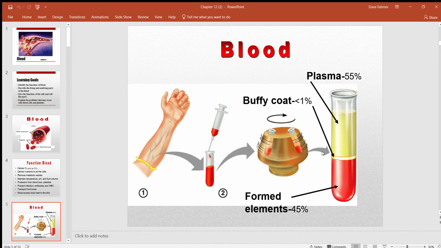In this particular case, the formed elements, which are the blood cells themselves, would be at the bottom here in this red area. The middle area is going to be where the white blood cells and the platelets will probably be, and that's the small area, the buffy coat. And then the top layer would be the plasma, which would make up about 55% of the blood. It would be mainly water and dissolved materials that are in it, blood proteins and blood gases and so forth. So those are the main components of blood.